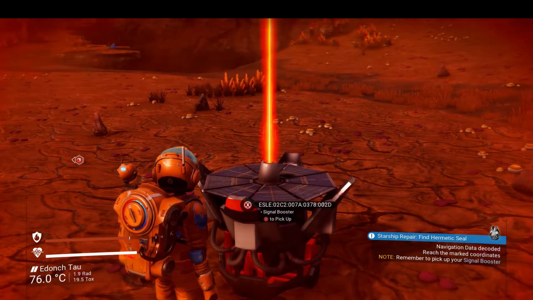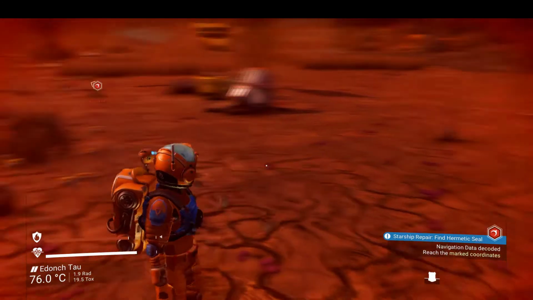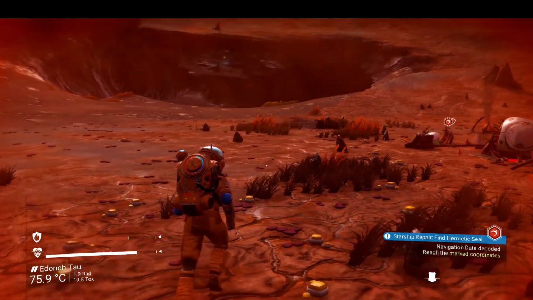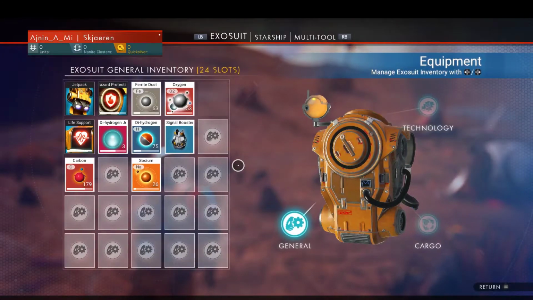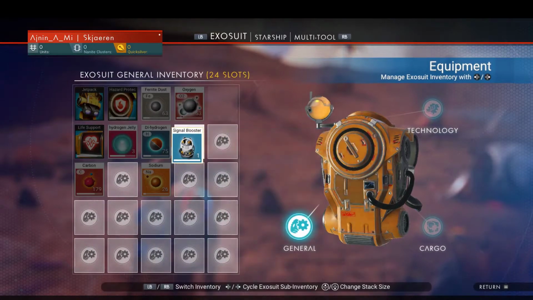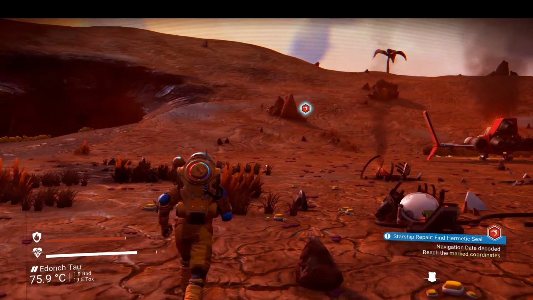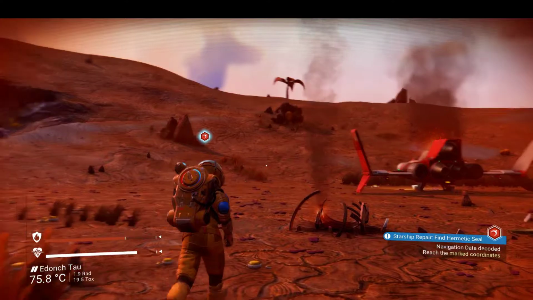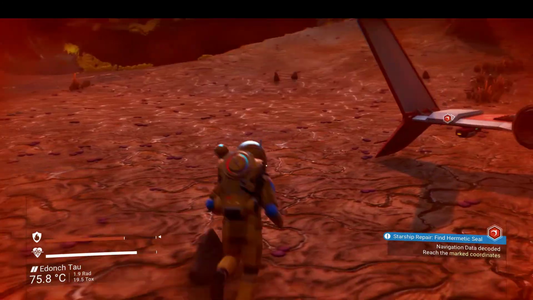Okay, that's another thing. Like you couldn't pick up the hardware once you placed it down before. You could break it, but it would just give you like a quarter or half of the resources it costs you to build it. So this is cool.